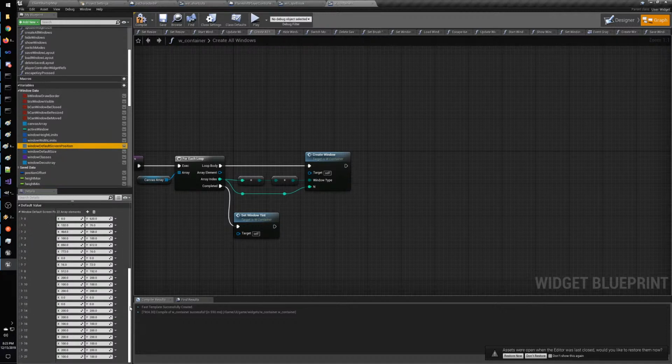Default screen position. That's a good question. Default screen position can be, I would say, 50 to 100, something like that. So just below the, so like in the middle, or even 400, I'd say. Then default window size will be 455, 98.